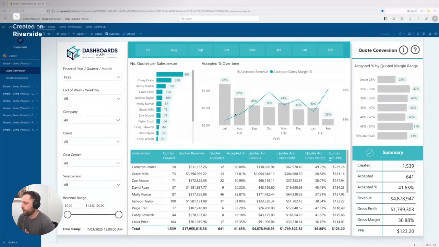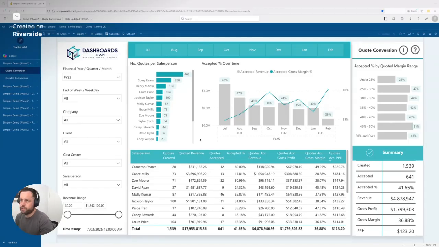Hi guys, I'm going to run you through a quick demo of the 8 standard reports that we've got. I'll run through their use case, how they work, and you'll be able to see how dynamic they are. Just a reminder that off the shelf we do overnight refresh, but we've also got the option for every 30 minutes to load data. It just costs a little bit more each month due to the data loading that we have to do.